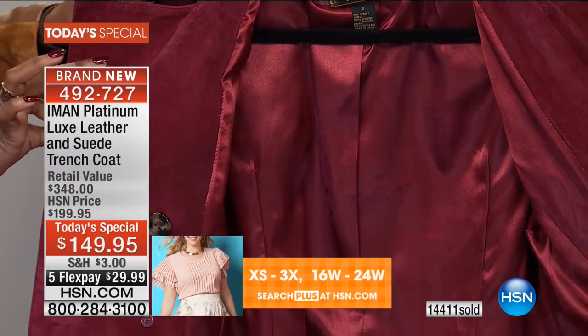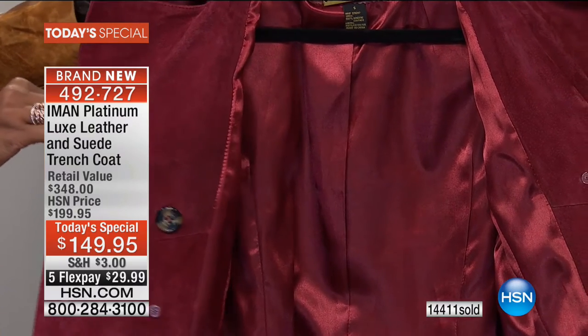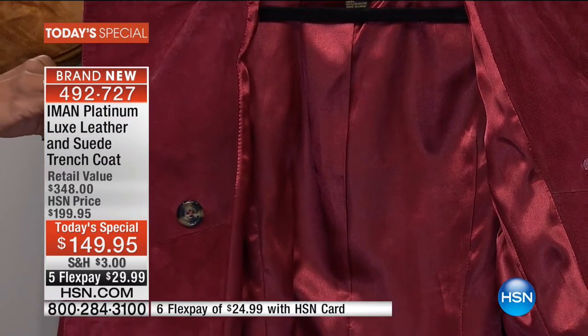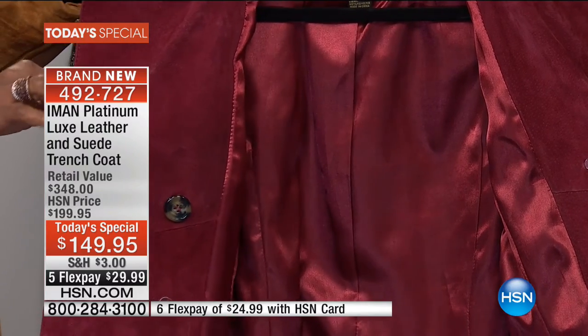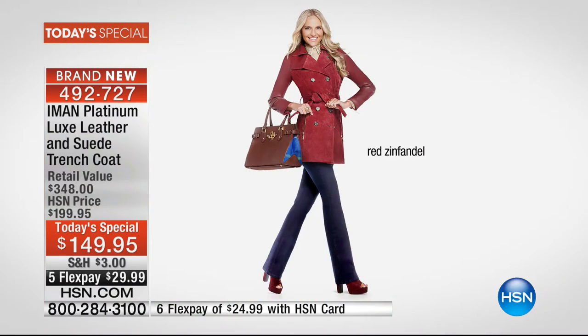Yes. So, as I said, every detail about this coat is really thought through. It really is. It's absolutely tailored to perfection. Fabulous. And it will last you a lifetime. It will. With over 14,000 gone, we're fast approaching 15,000. You do have to understand, not only is this the final show and final quantities, the price goes away at midnight. This is it for the Platinum Collection for the rest of the year.